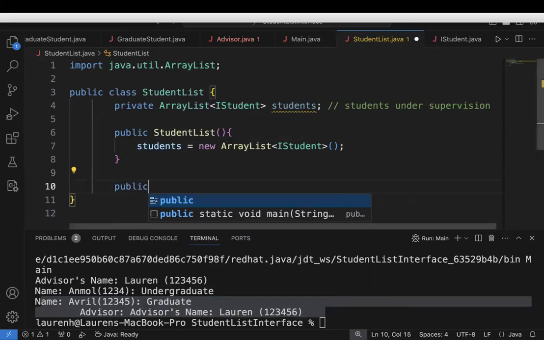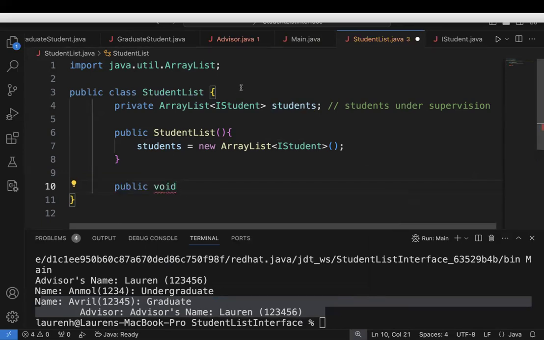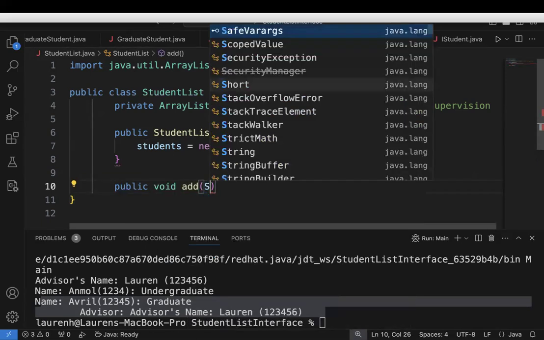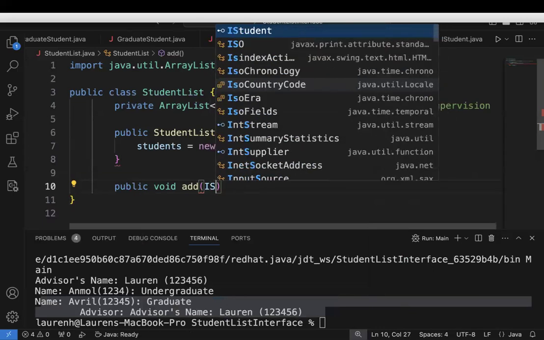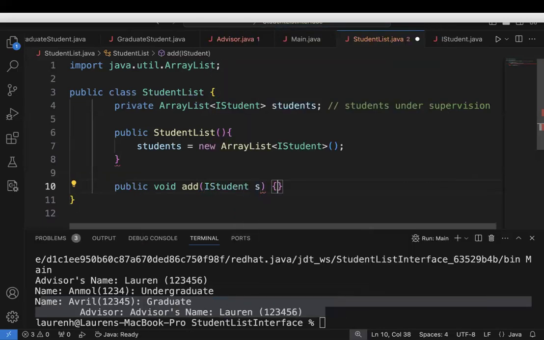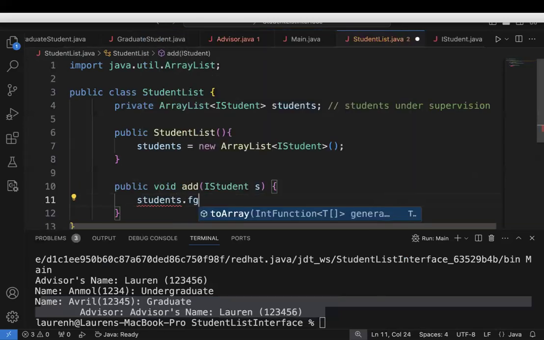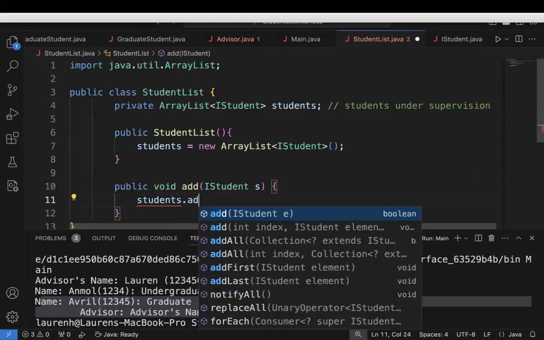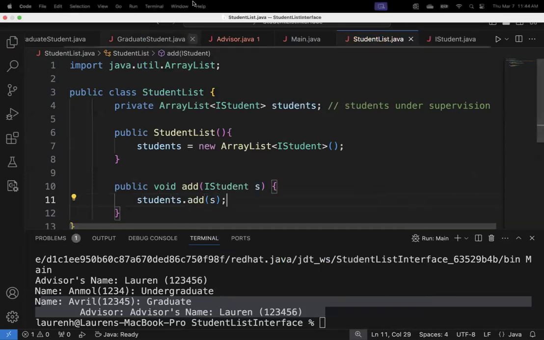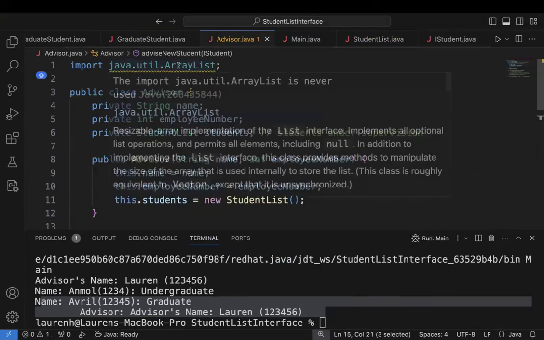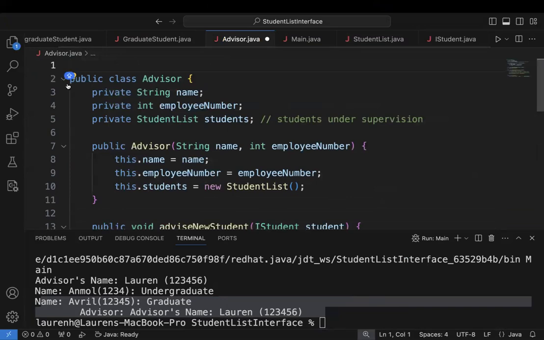Because we have public void add, some kind of student to our list, Student s, and then this will let us say students.add(s). Okay. We don't need ArrayList here anymore. Now this takes in a StudentList.